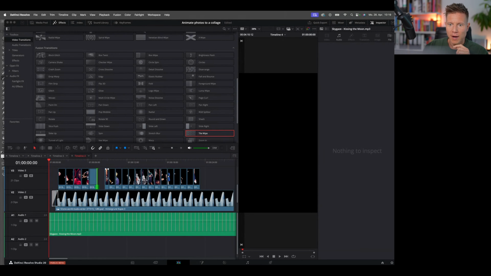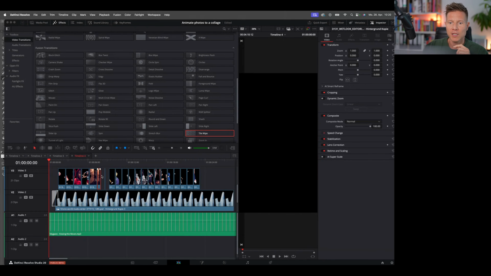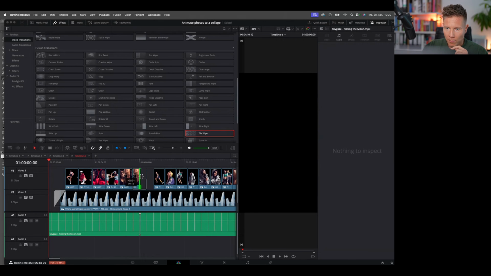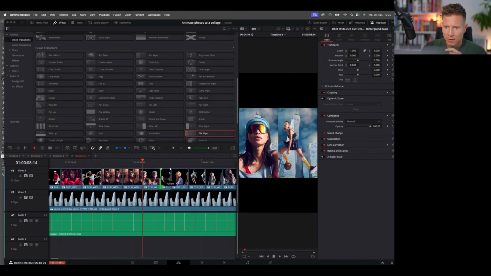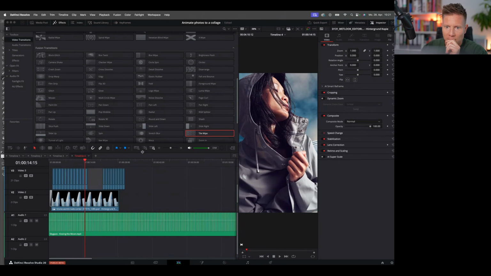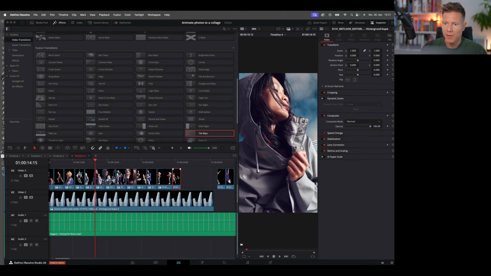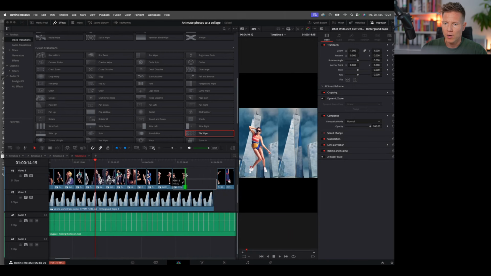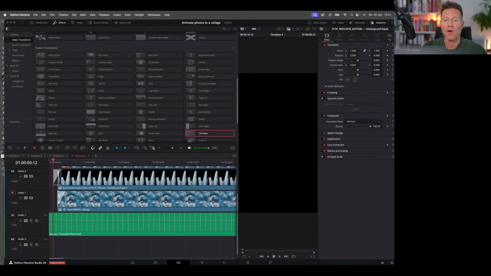I think this is going to work fine because we also want some transitions in between, and that's why we need this a little longer here. Some manual work, but still super easy depending on what photos you want to use here. You put them in the right order, and now we've arranged our background.